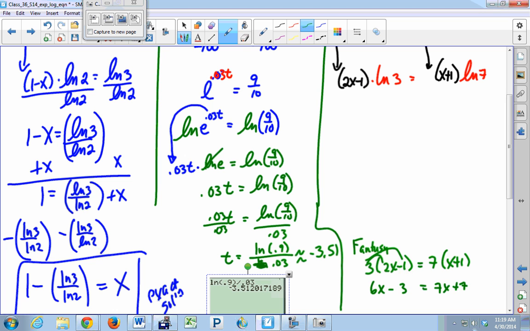So now, what is 3 up here? It's this natural log of 3. That was our little fantasy. So this is 2x times the natural log of 3. I'm just distributing it. And minus 1 times the natural log of 3 is minus the natural log of 3. So I just distributed this. That's all I did. You help me. I'm going to be the writer. You tell me what the right side's going to look like now. Okay, distribute the natural log of 7. I'll be the writer.